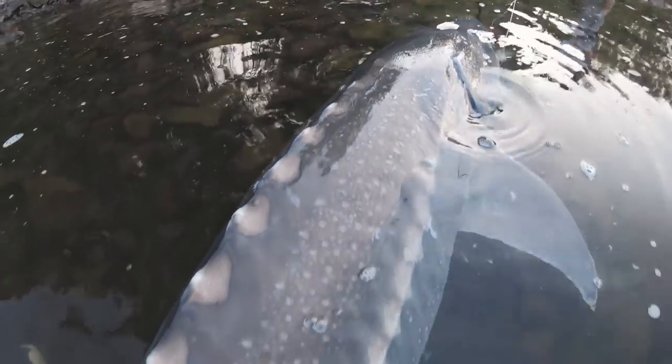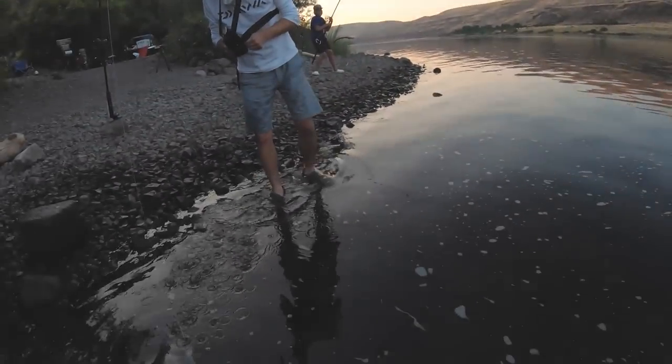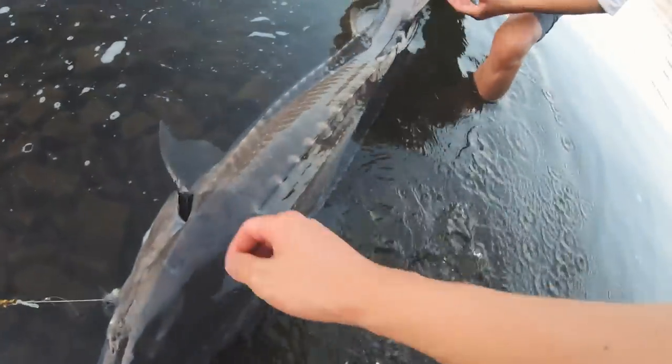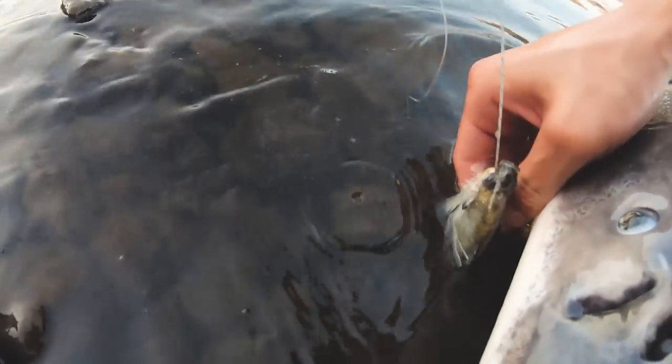Beautiful sturgeon. How you doing, Elliot? Good? All right. We're gonna unhook him. Yeah. We got a second fish to go. What happened? He's going again? It's all good. We'll be right there, Elliot.